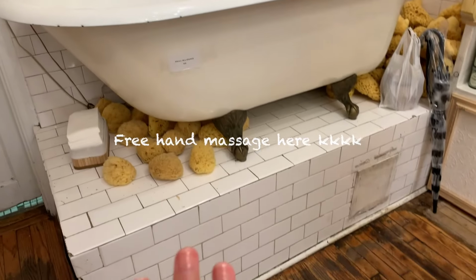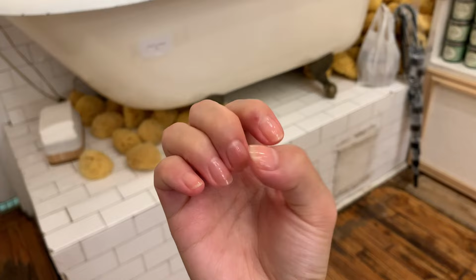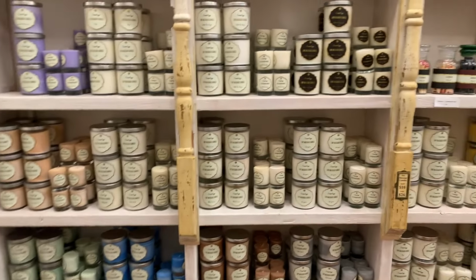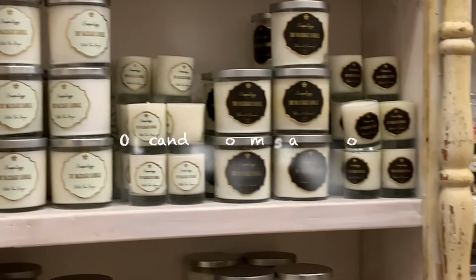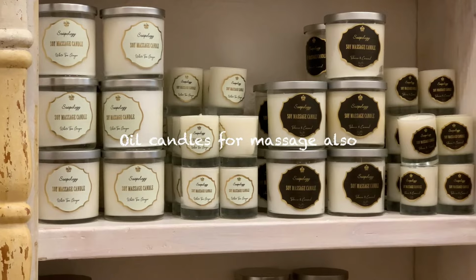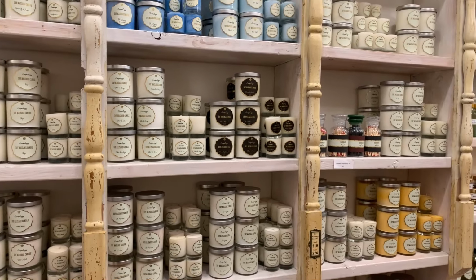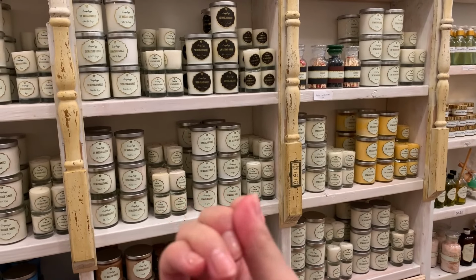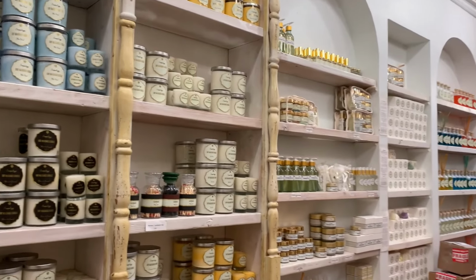So they just did the hand massage for me, and see how shiny my nails are. Oh my gosh. I use this one, the soil massage candle. So when you're burning the candles, you can use the oils to just massage into your skin and nails. This is so interesting.